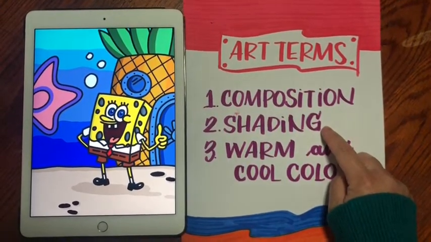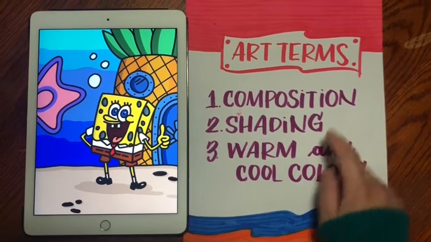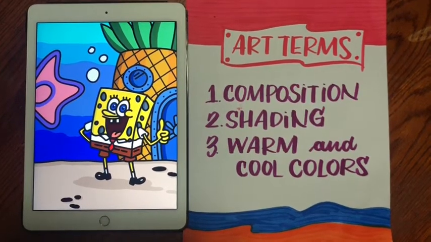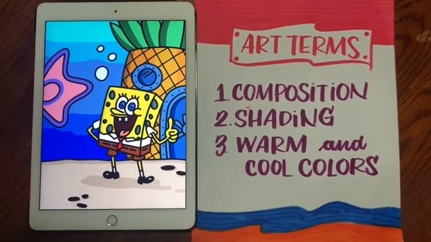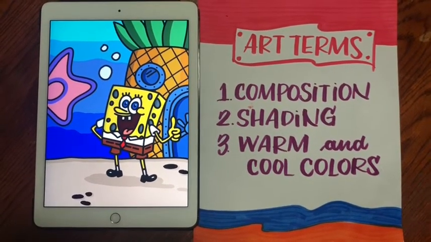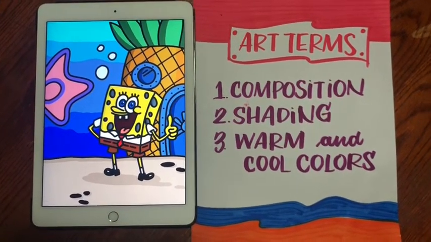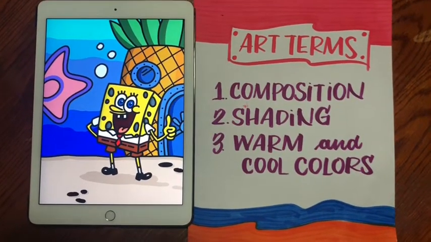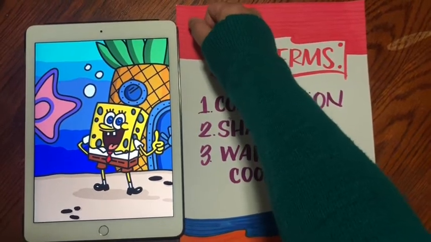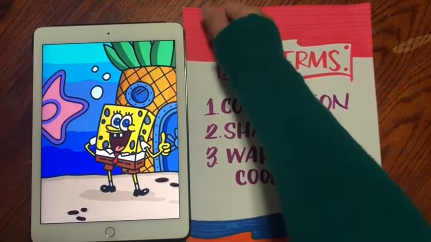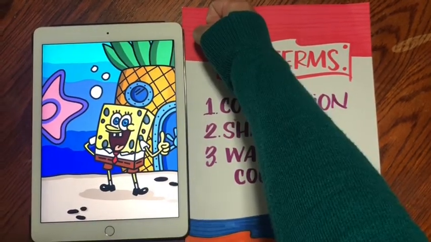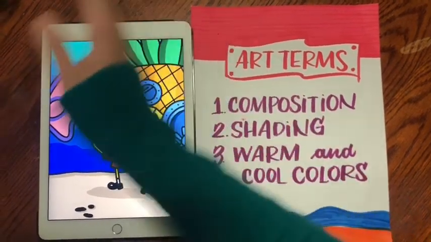Shading is an art technique or coloring technique that we use to add depth, shadows, and dimension to our drawing. The concept of shading is to have one light source on one side, and on the opposite side you will have your shadows. For example, in our drawing today, the light source is going to be on the right side. So imagine that the sun is here on the right side, and it will be shining on anything that is on the right side as well. All the shadows are going to be on your opposite side, which is on the left.